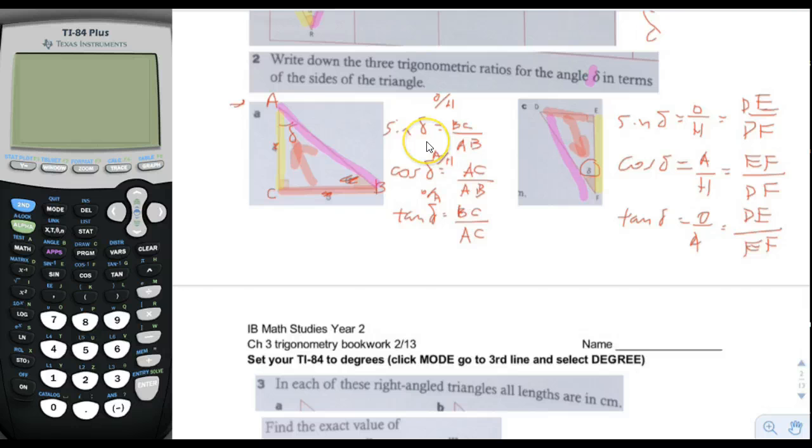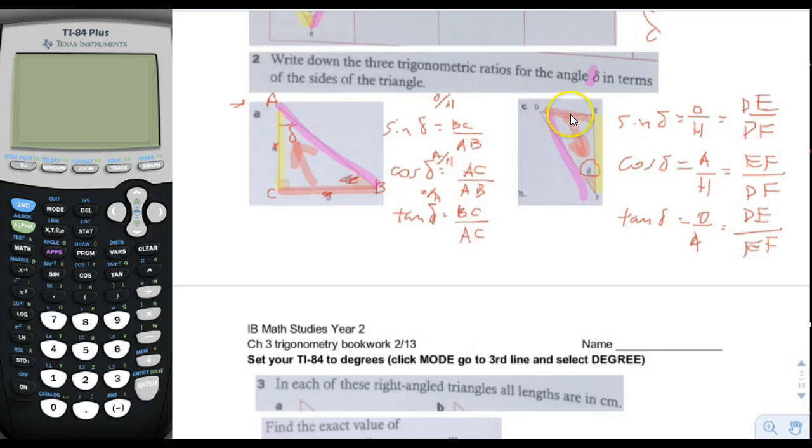So the sine is going to be the opposite side divided by the hypotenuse. So it would be BC divided by AB, right? And the cosine would be AC divided by AB. And the tangent would be the opposite, BC, divided by AC, right? And I've color-coded these just like I did above. Hypotenuse is pink, the opposite is red, and the adjacent is yellow, okay? We usually put the letters in alphabetical order when we name the line segment, so like AC instead of CA.